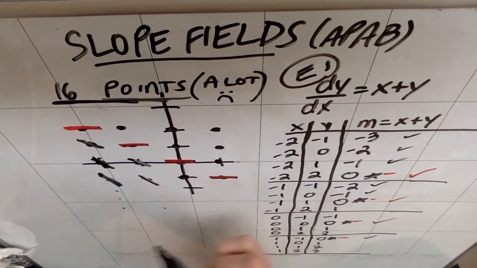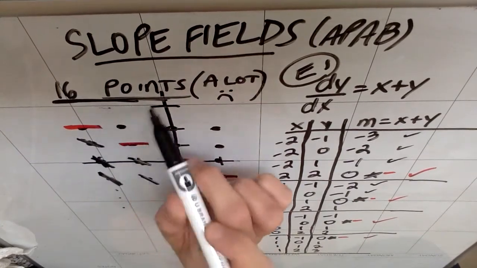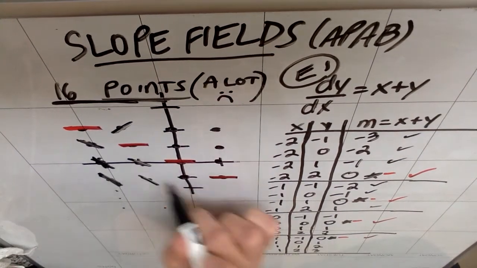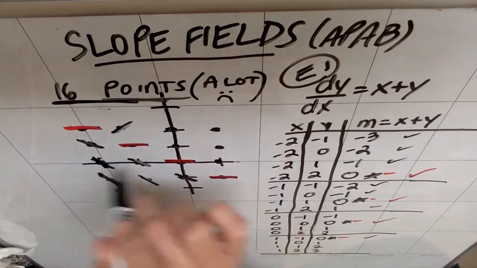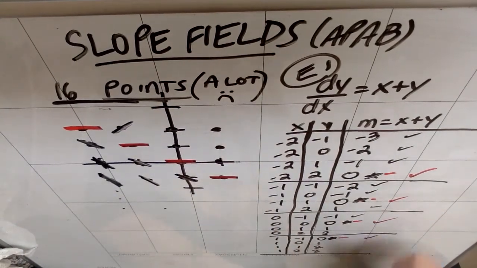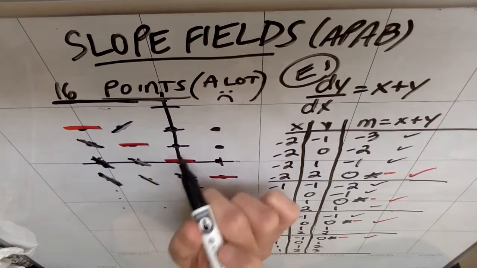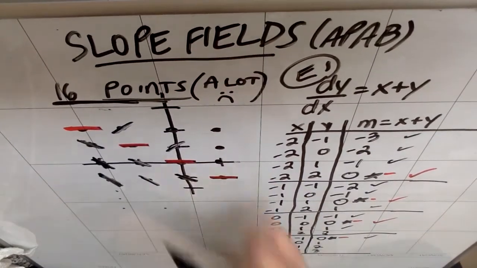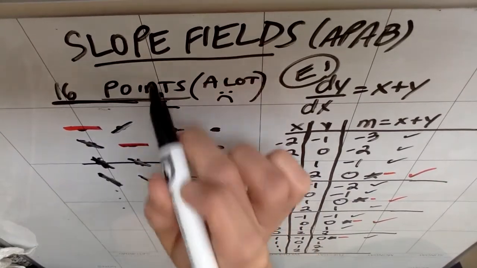At -1, 2, I should have a +1 slope, so that's up 1, right 1, so that's about there, right? There we go. At 0, -1, I should have a slope of -1, which is this same -1 slope I have. So look how those are all the same. That's convenient. At the next one here, at 0, 1, I should have a slope of 1, which is up 1, right 1. Done.